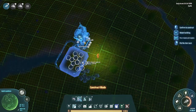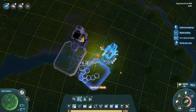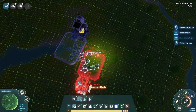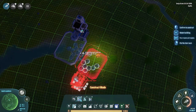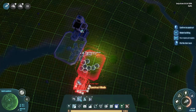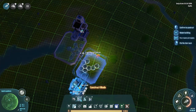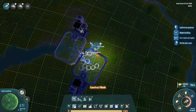So, all the time being, what we're going to do is do two of these bad boys side by side. I'm going to get that rotation going. Oh man, what's the opposite rotate key again? Come on, you can do it. You know what? I'm going to do that, just so I don't miss out on those. You can still put down these guys.